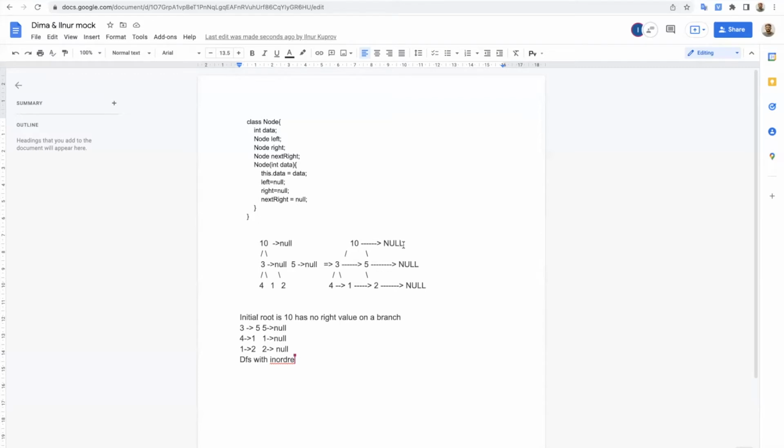Check if it has a value at the same level. If it has a value at the same level, then we go down until we find trivial.